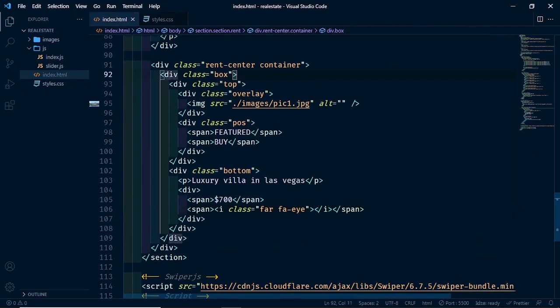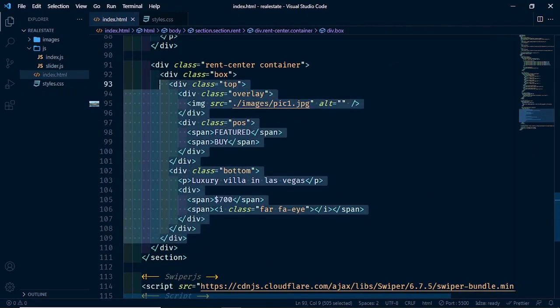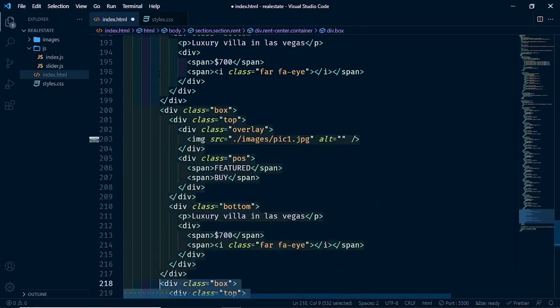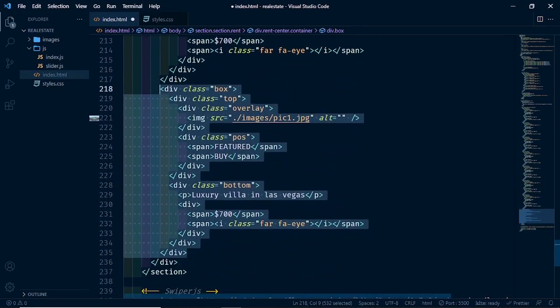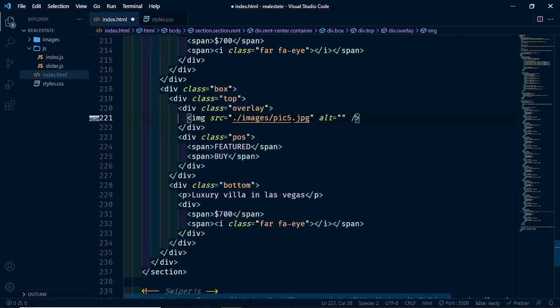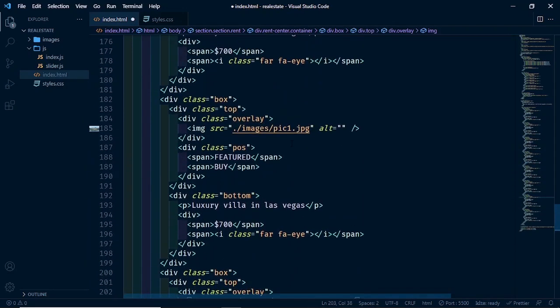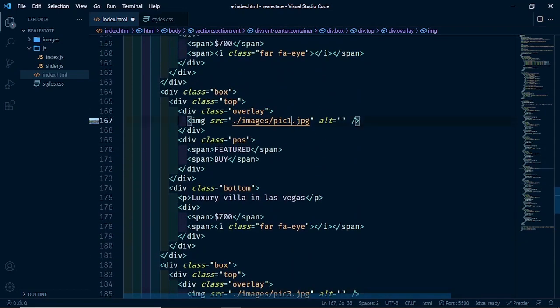So let's go to our text editor, go to index.html. We are going to copy this box down 7 times. Use Shift Alt and the down arrow key, copy down 7 times, so 1, 2, 3, 4, 5, 6, 7, and now change the images randomly. So here you can make it 5, here let's make it maybe 2, here 3 or 5, let's give it 3, here let's make it maybe 1.